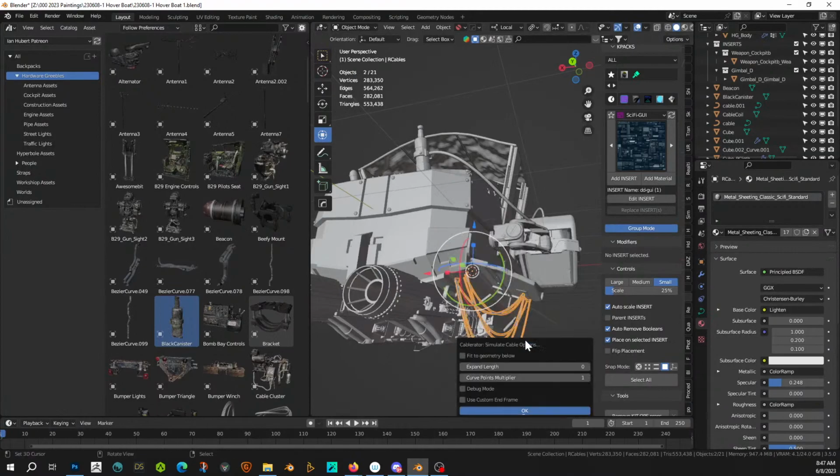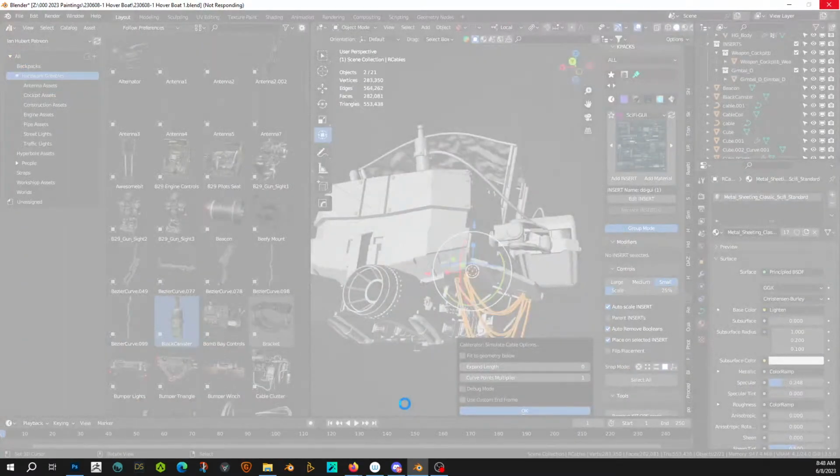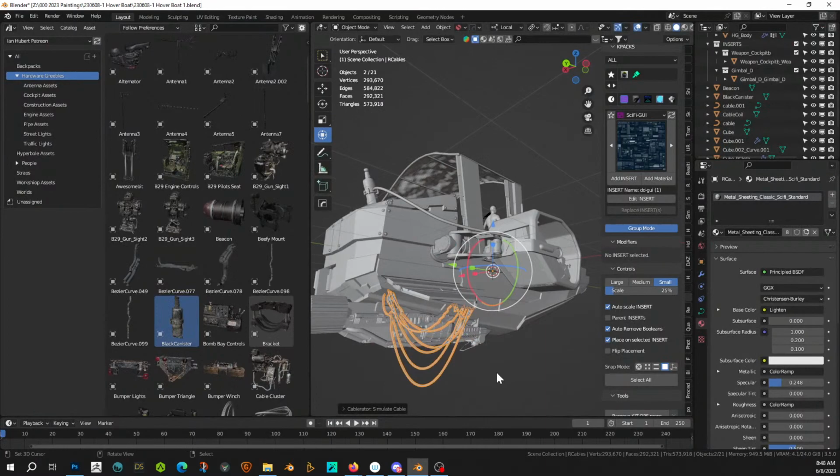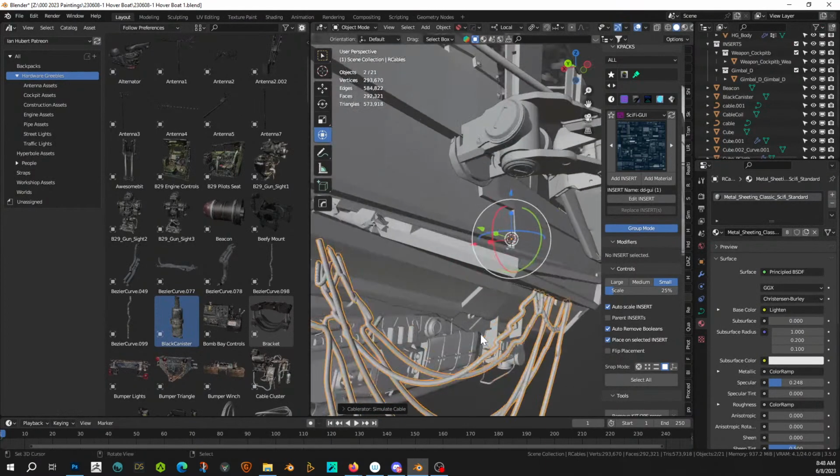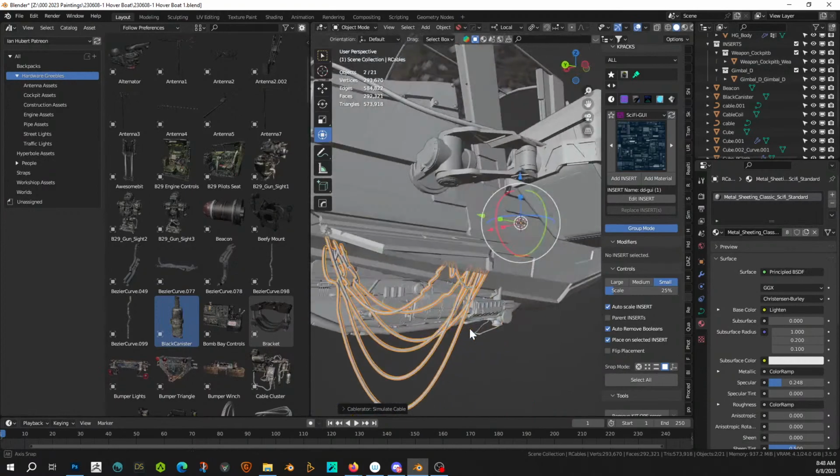Can we simulate these cables? Does it work? Never tried. Is it gonna explode or work? It's thinking. Please don't explode. Feels like it might be exploding, which is what happens when you try to use cables from. Oh no, no, it worked. Well, did it? Well, it did some weirdness. No, it didn't really work. Oh, it's kind of neat.